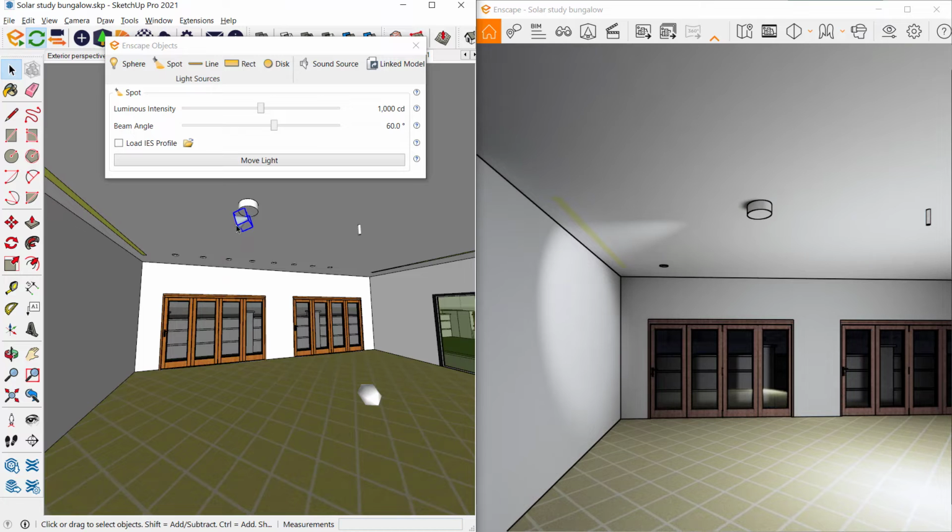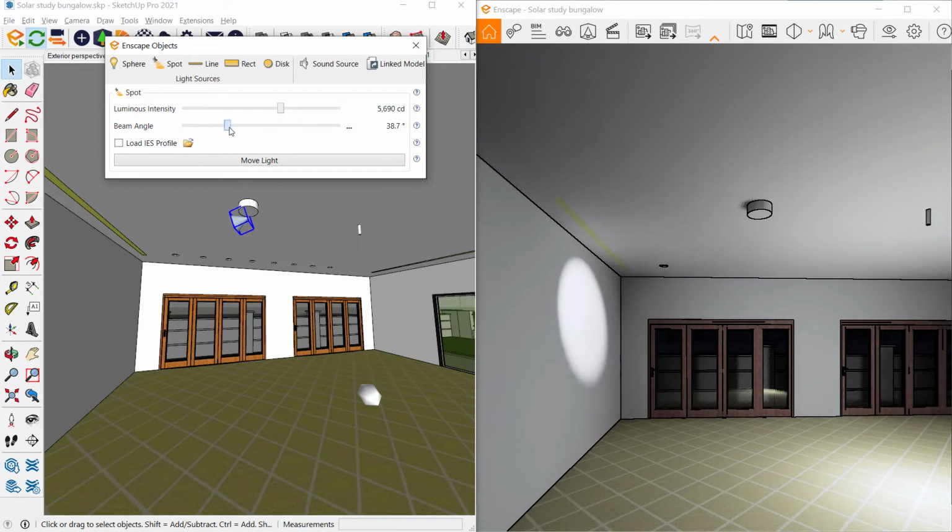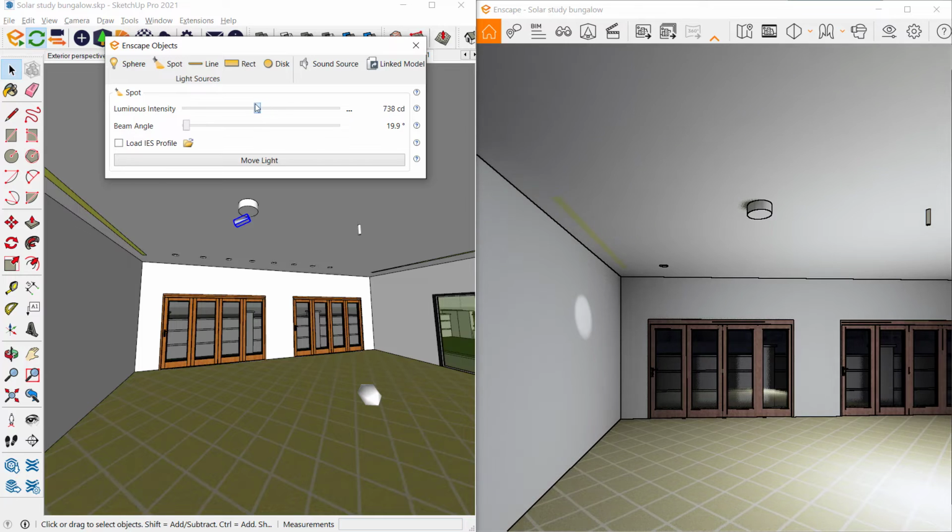And this object, this lighting cone, you actually can select it here and drag how intense the light source is and how wide or narrow the field of view is. And this is great because you can get like a painting or something like that. You can really focus on it. And of course, you can come back in and manipulate it using your editing tools here in Enscape.